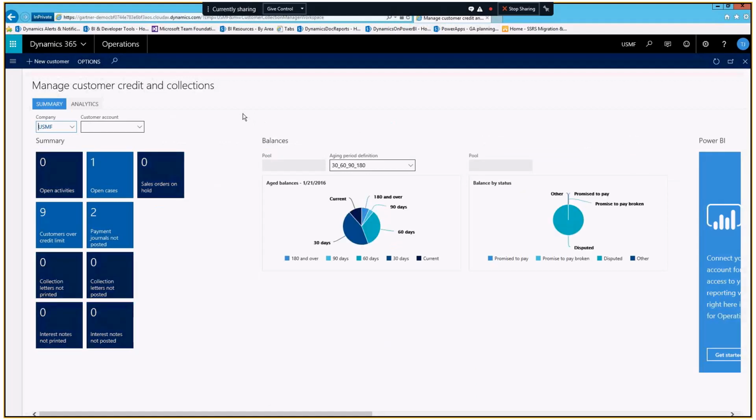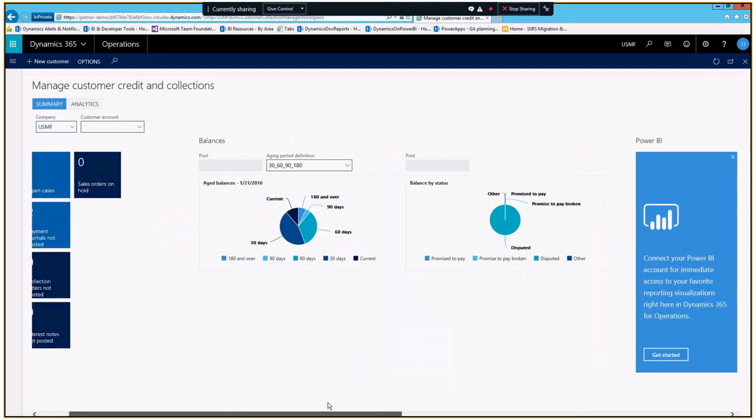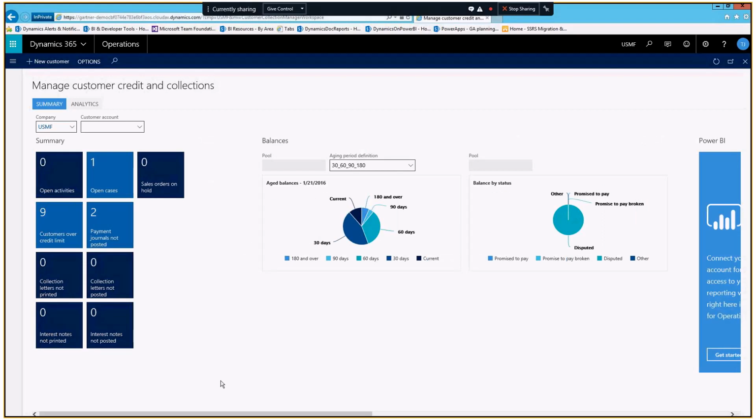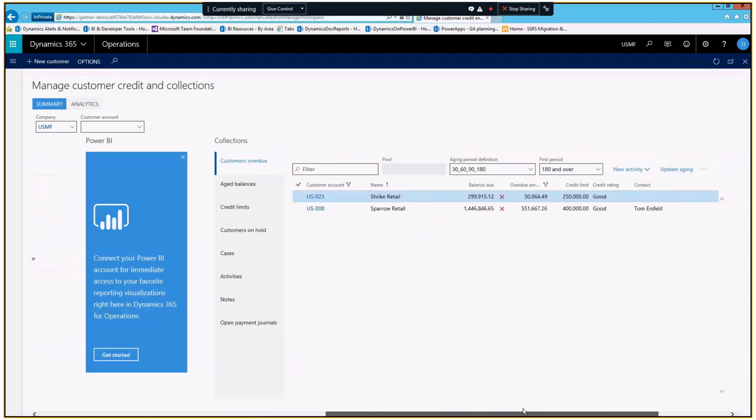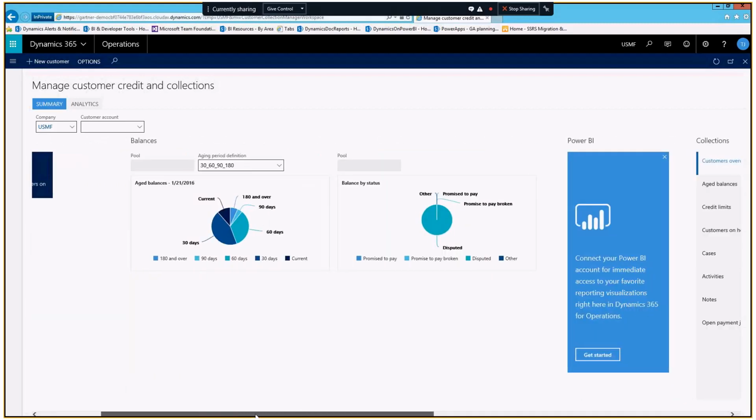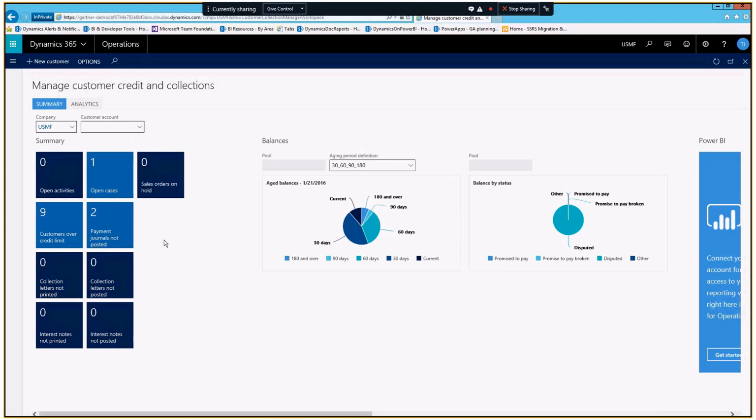So immediately you have a lot of insight into what's going on in terms of your business just by navigating to this workspace. This is the operational view, and there's some structure to these that's worth noting because it's pretty consistent across the applications in D365 for operations. First of all, you'll notice we have this landscape layout here where we use a right scroll to get to the different regions of the workspace. Over here on the left these are really your critical counters, or KPIs are another good thing to keep over here.